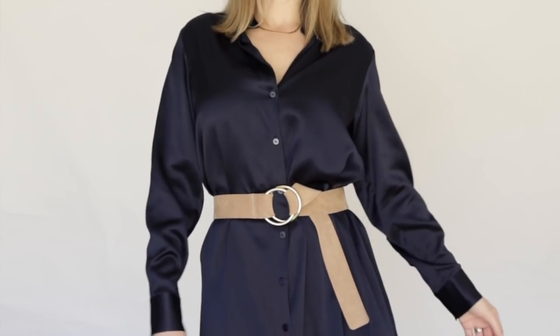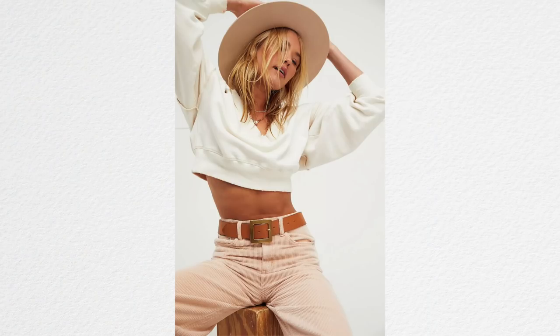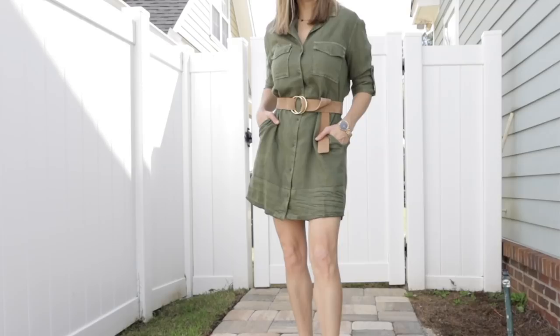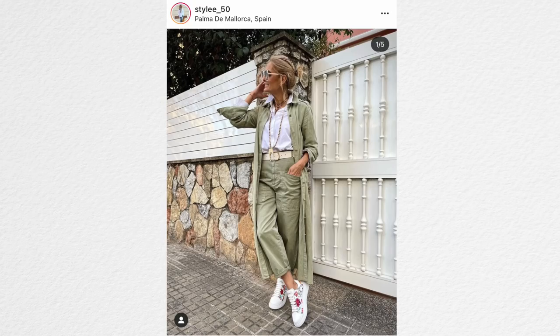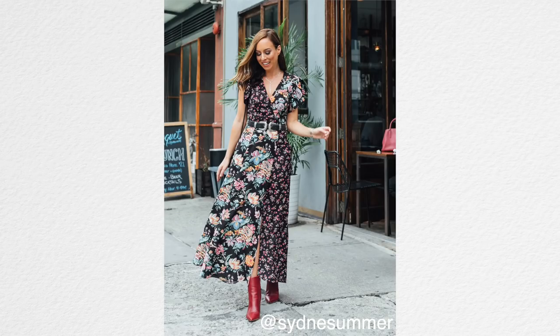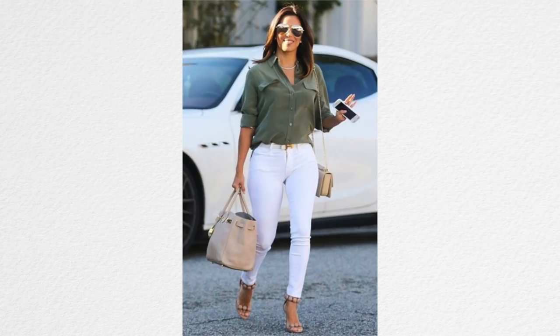This next one is another item not everyone will resonate with, but consider it: a go-with-everything belt, or maybe a few belts. I personally love belts — they can upgrade your outfit in a lot of ways, especially as it gets warmer and you can't add as many layers. A belt can do a lot of work. You can take the belt off a t-shirt dress, add one of your own, and make it look a little nicer and more expensive. For spring I'd recommend nude, taupe, soft brown, gray, or white. A belt is something you could keep for the rest of your life and even invest or splurge on a little bit.